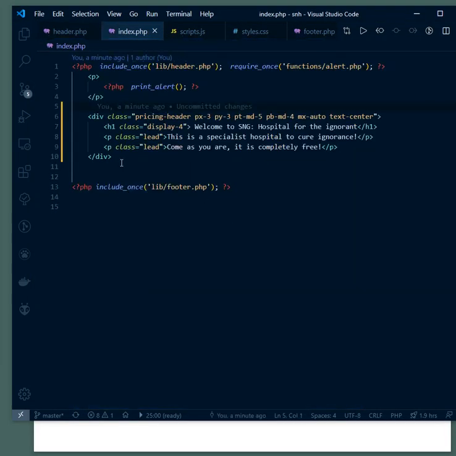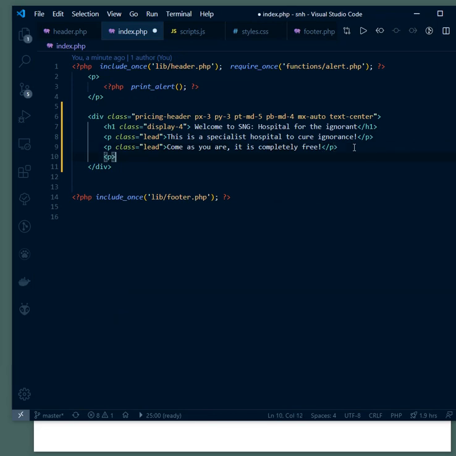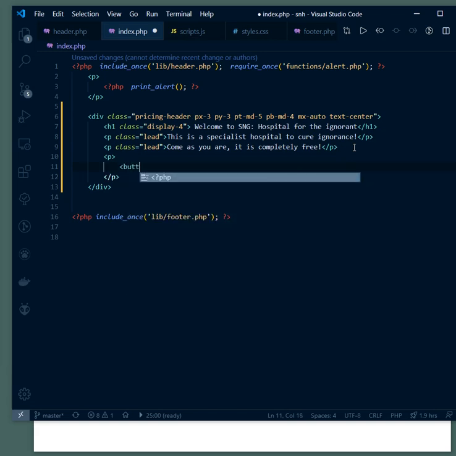So we'll just create a paragraph for them here and say my first button is going to be class btn big, and it's going to be btn outline secondary, and then I'll say login, and I'll close that with my button tag.